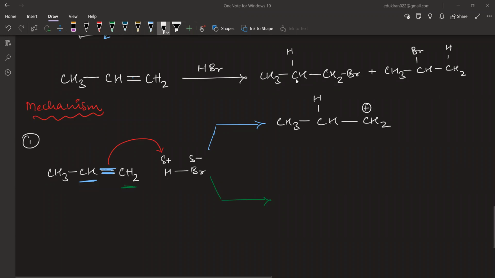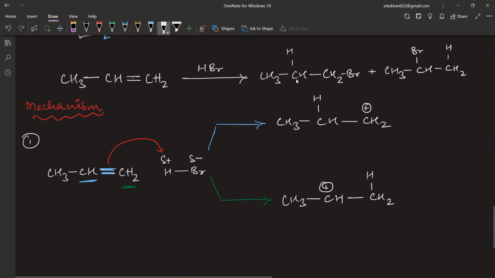You have done it very correctly: it is CH3 followed by CH, and this carbon will get a positive charge, followed by CH2, and this carbon is going to get your hydrogen. So see, if you watch me, I always try to draw the structure as it is. I break the bond, and after that I add the bond. Okay, so the carbon-hydrogen bond.